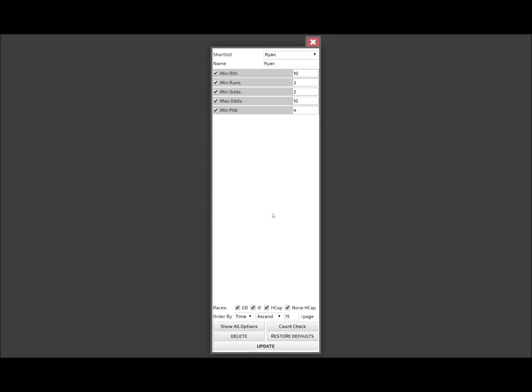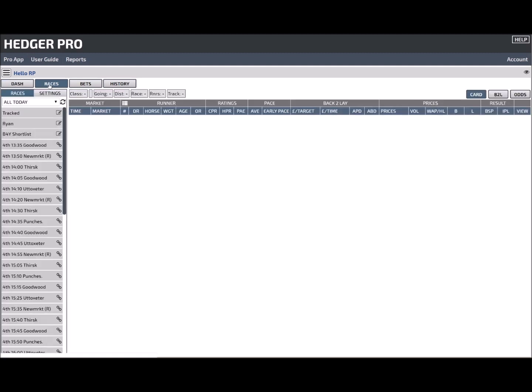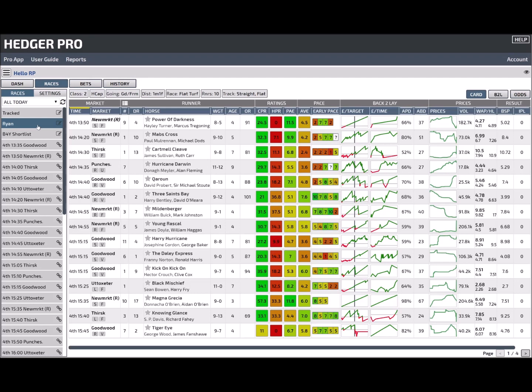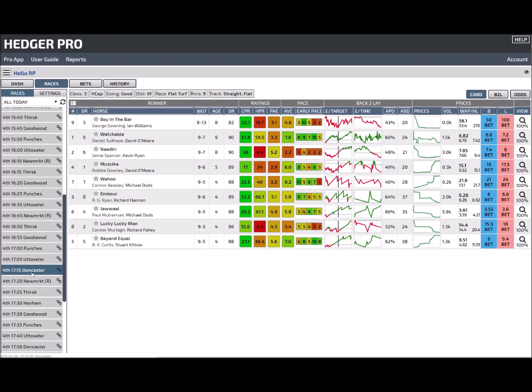I'll be able to provide strategies to my members that you can just use Hedger Pro, select the criteria, leave it to run, and it'll actually place the trades, back bets, lay bets, lay to back, back to lay, in play. However we decide to run it, with the different strategies that we'll have in operation, you can have your shortlist set up for the strategies. There'll be an option within the software at this point, and you can just run them fully automated.